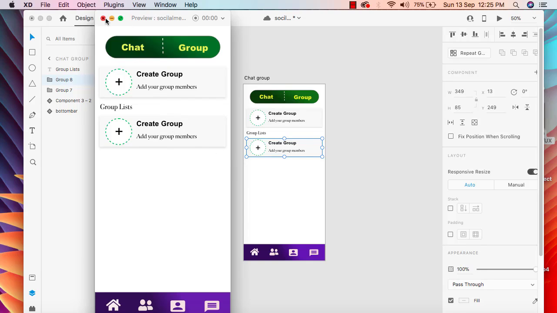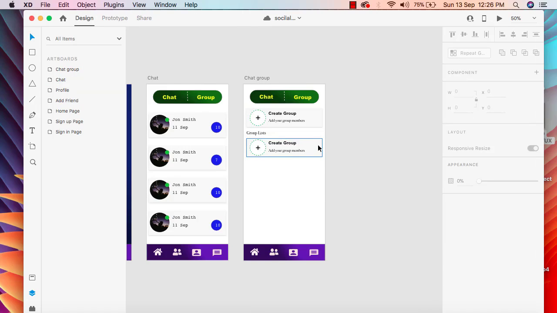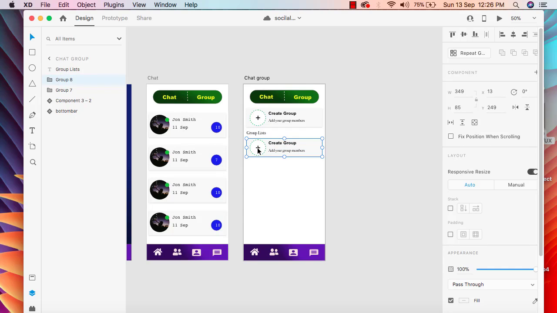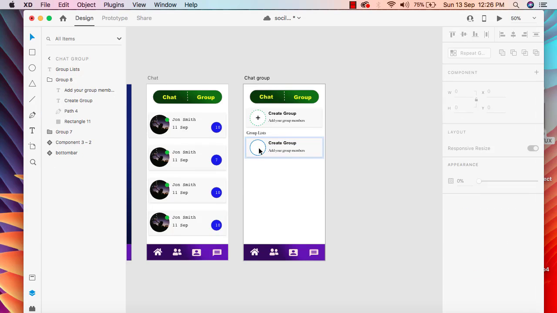and in here of course we need to customize the design, because in here we don't need to have a plus icon. Rather I will have to add first like A or B, which is we usually call our avatar, and then the name of the group, and then the member of the group. So in here we don't need to have any circle here, just need to have the date of the creator or the creation. That's it. So first I'm gonna remove the text from here, which is plus icon.